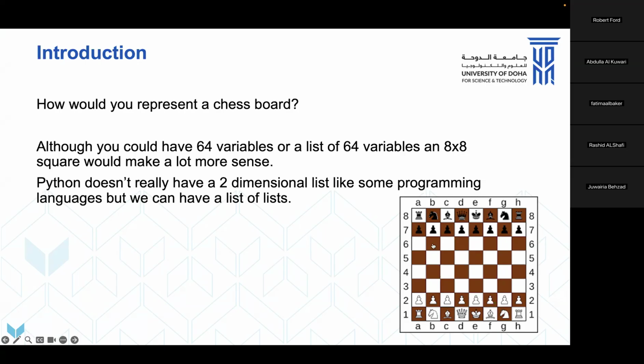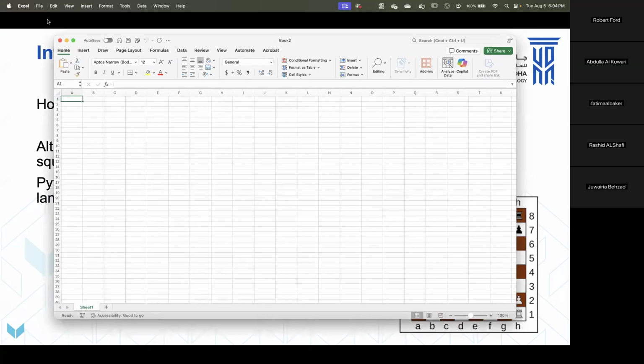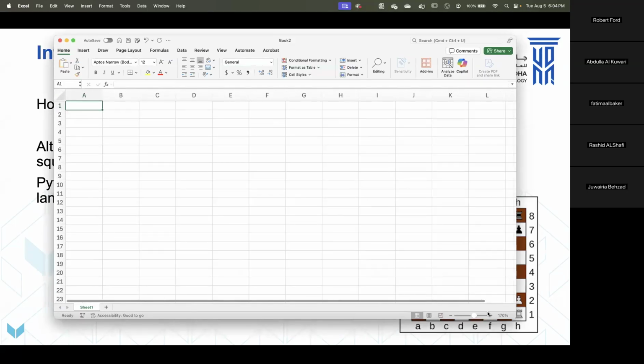I believe that you have seen me pull up Excel right here. So let me pop open one for a second. Here we go. Here's Excel. Don't worry, it's not a course about Excel. Excel is really, really useful because it's a table format.